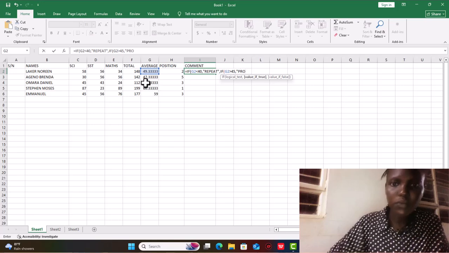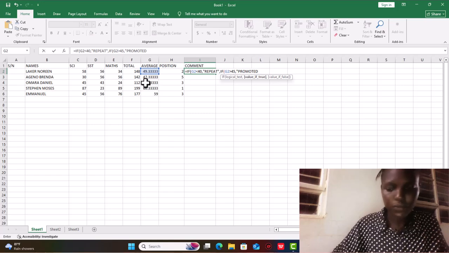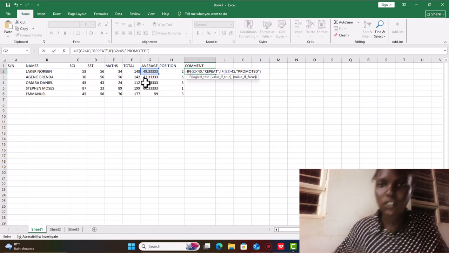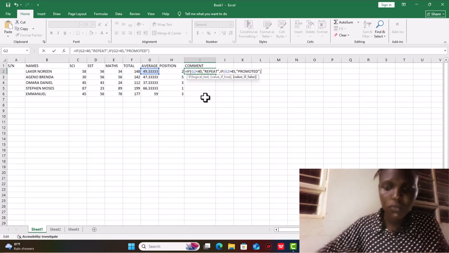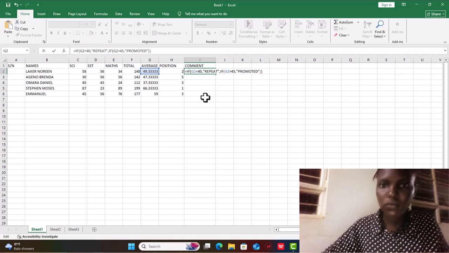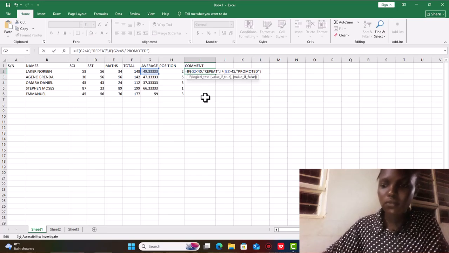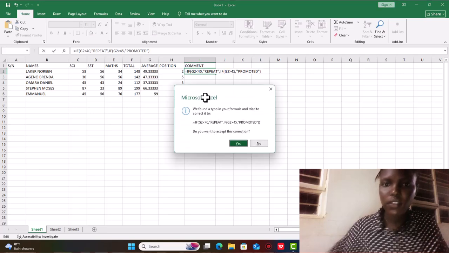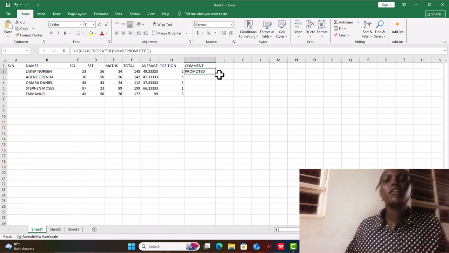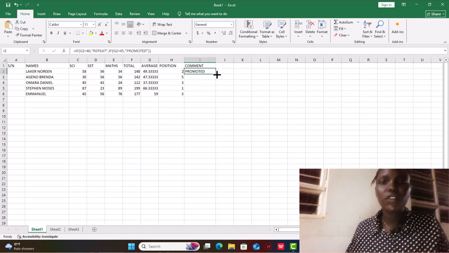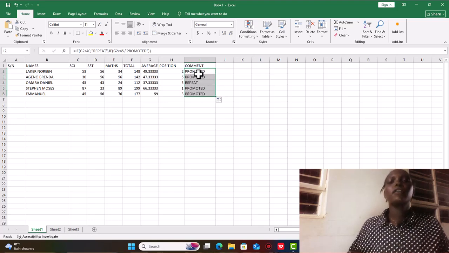That means if your average is above 45, you are promoted, and then you close the quotation, close. And then you enter. See, this one is above 45, promoted, you autofill and get this.